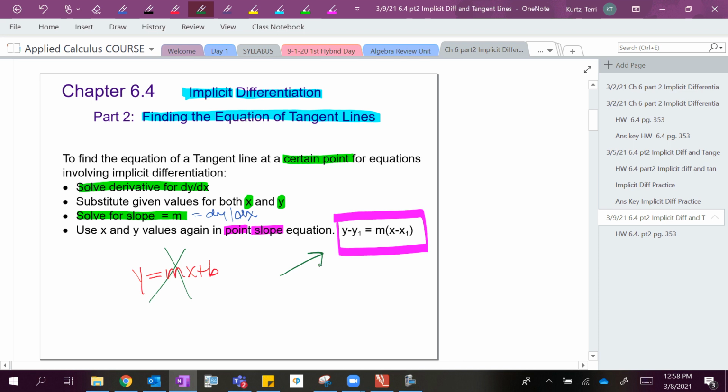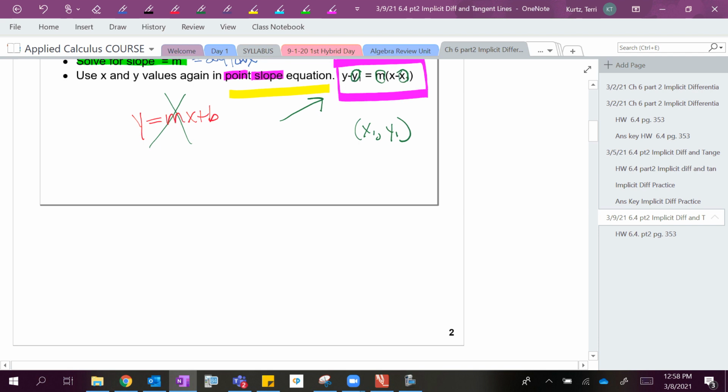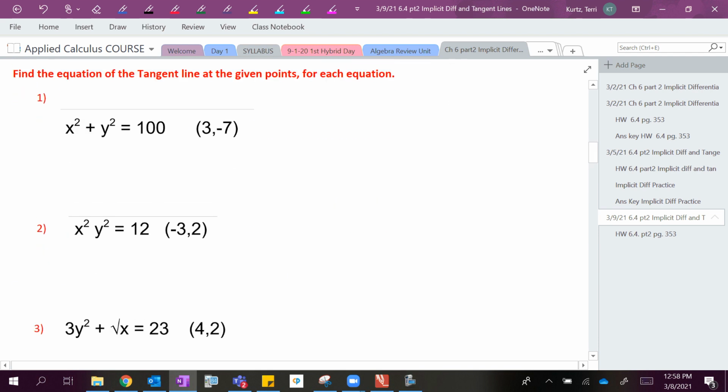And in this point slope, this is the format for point slope, and the y is a point value and the x is a point value. So all you have to do is plug in those point values and plug in your m. Again, we'll be doing some examples of this, but for your homework, I would also like you to have your homework in point slope equation form, which you'll find is much, much easier than slope intercept. Okay, so let's try this a little bit.